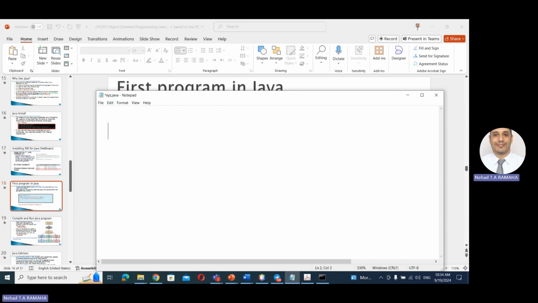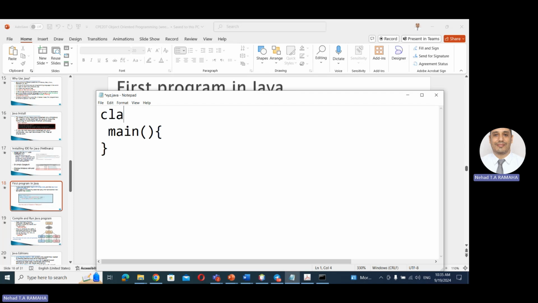Okay, so we must have a main method in Java, yes? Like this. Okay, but we said a method cannot stay alone like this. The main content of the code is the classes. So the methods and the data, everything must be inside the class.